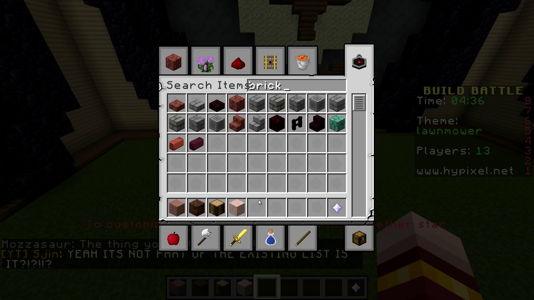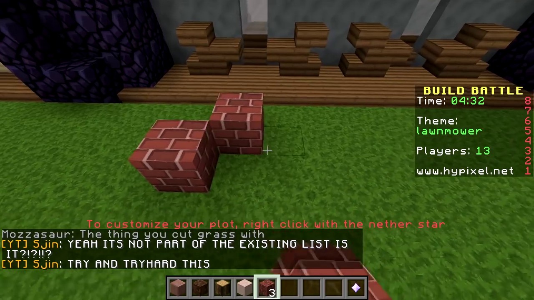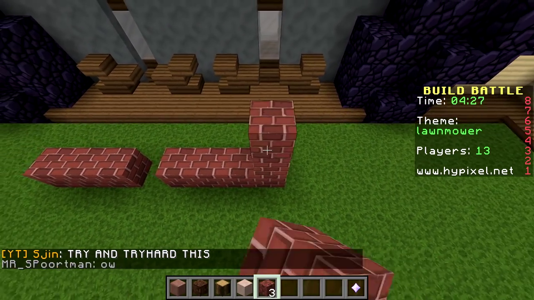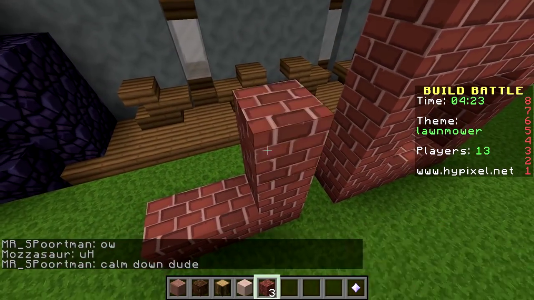Okay. So the first thing you do is you build a... Mine's gonna be red. A house. Right, a house. A little house. Yeah, just to signify. It's going to be a very small brick house here. Just to signify that there's a lawn.